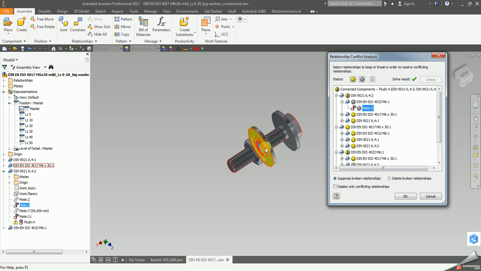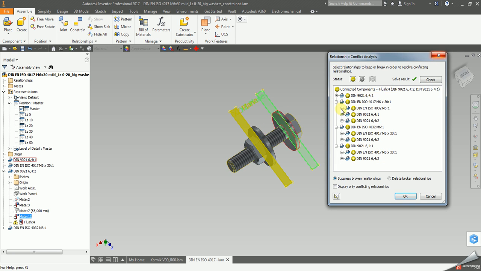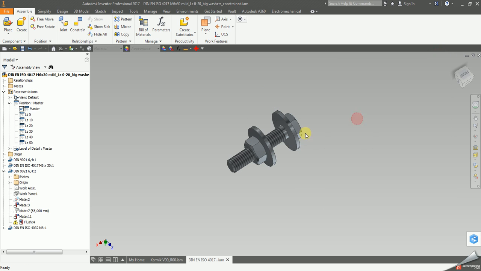I deselected mate 3 that has nothing to do with flush 4, and it is okay. I have deselected mate 2, and I can go through the list and deselect anything, and after deselecting any of the constraints that is not conflicting, the assembly is solved properly.